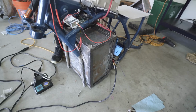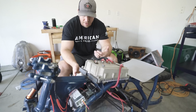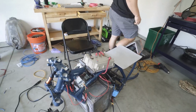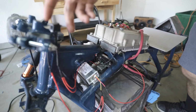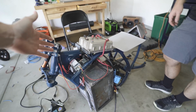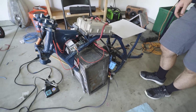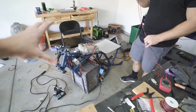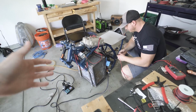That was an upsetting thing right when we were excited about it almost working. Finding out that the thing you built is already dead. We just had the first signs of life. We clicked it, we heard the contactor, and we thought we'd see it spinning a couple of minutes after that. But now we find this, and we're crossing our fingers that at least we're able to test the bike with the same battery. It would suck if we had to buy or build a completely new one.